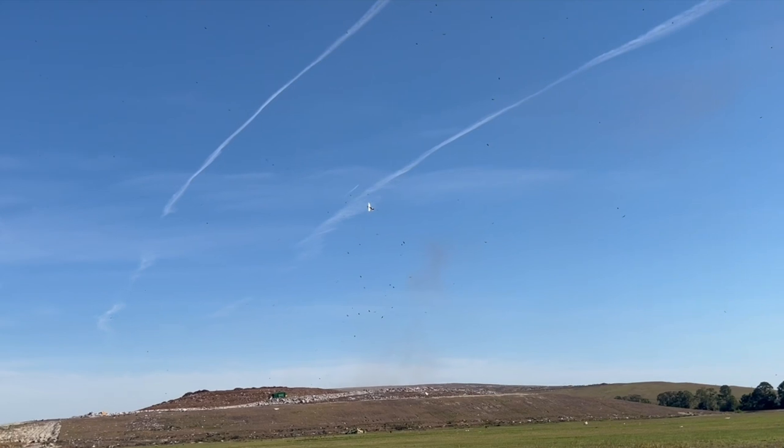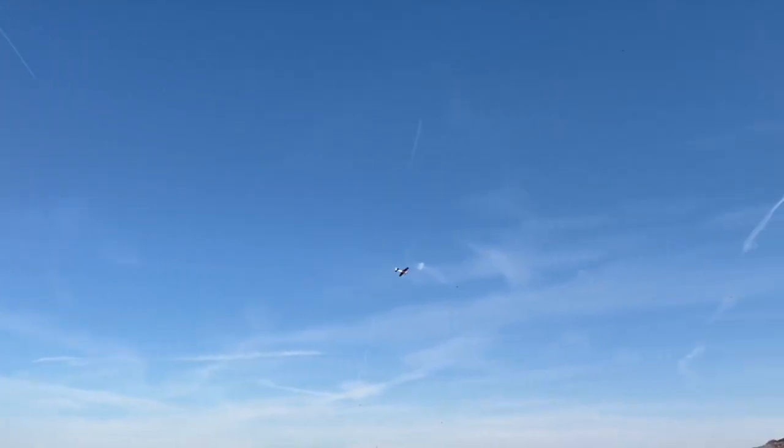Another nice tumbling maneuver that I think looks really good is a blender, and a blender is very simple. Go up really high, and the first couple of tries, don't do it very low to the ground. Come straight down, now just hit aileron in one direction, add a little throttle, and then we're gonna flatten it out like that. And that looks really nice.